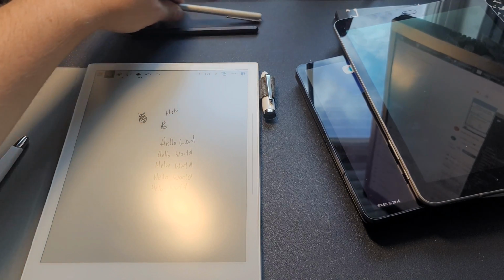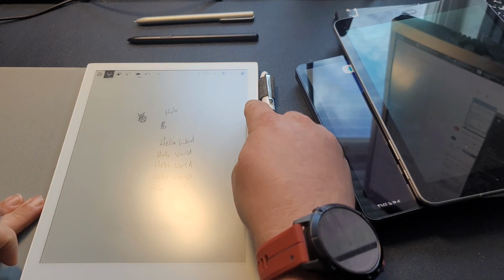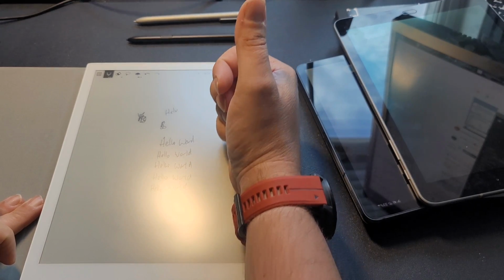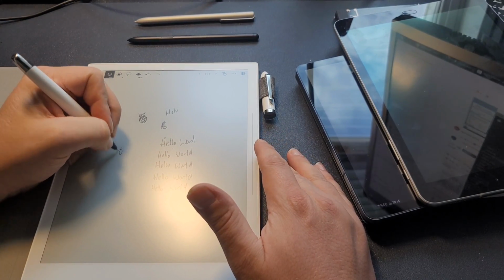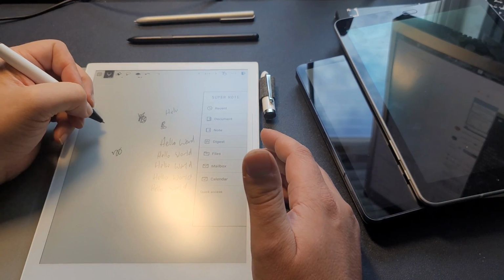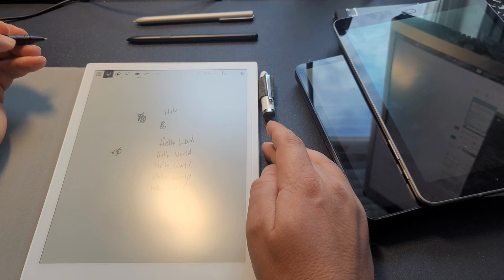But I'm a lefty too, if you didn't notice. So I actually appreciate that this one I feel is a little more lefty inclined because they have the little swipe bar on the right hand side. I actually prefer it that way, because if I'm writing with my left hand and I want to do something, I've got my right hand free. So I feel like this is a little bit more lefty focused than righty, which is a strange thing.